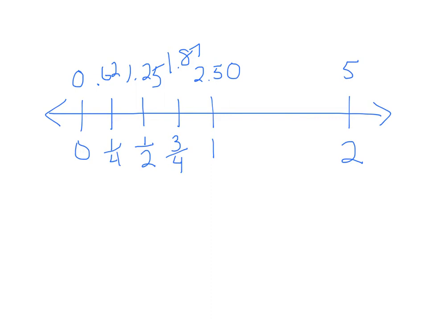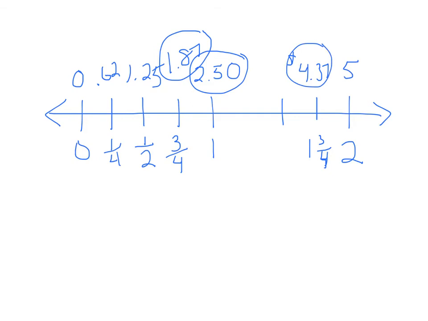Now I want my double number line to look nice, so I'm going to draw my line for 1 1/2, even though I don't need it, and then use that to figure out where my 1 3/4 line is going to go. So 1 3/4 is going to be my $2.50 that I have here and my $1.87 that I have here, which ends up being a total of $4.37. Now if you notice, that's off by a penny from what we got earlier. With our other method, we got $4.36.